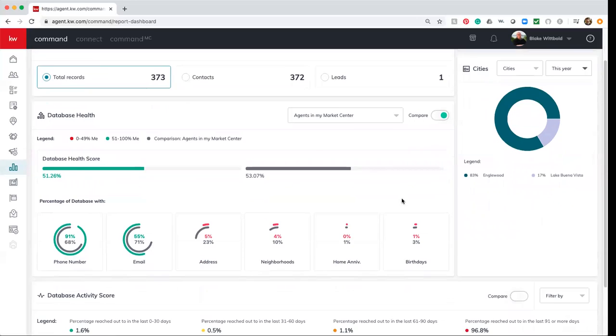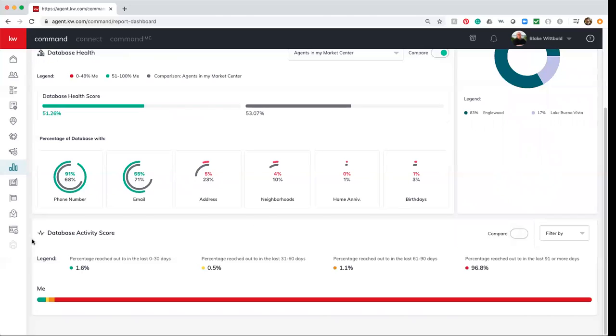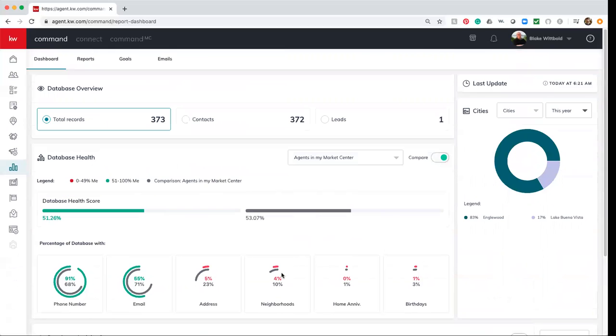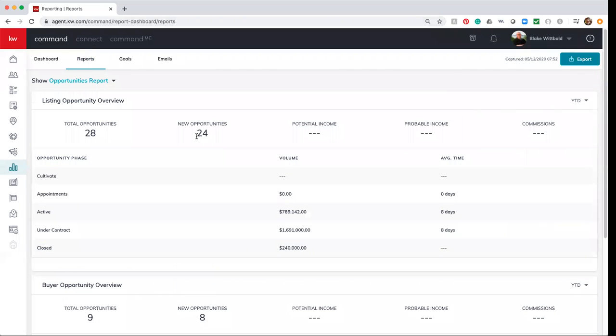So if I scroll down, it's going to show me my database activity score. It shows that I have a lot of reaching out to do to my database. 96% I need to reach out to, and 1.6% I have reached out to. If I scroll back up and click on the reports tab, it's going to generate a report.